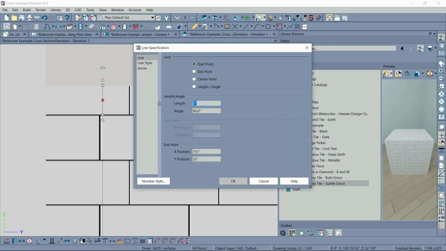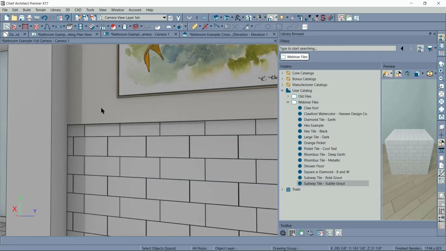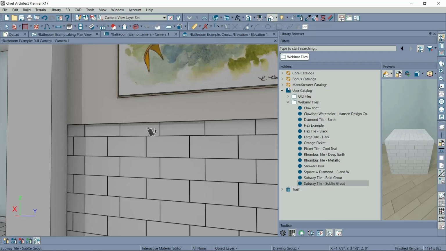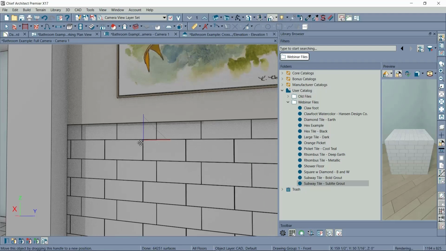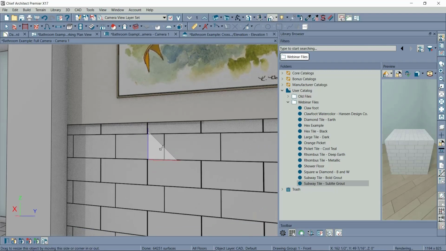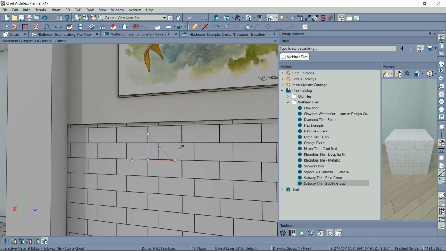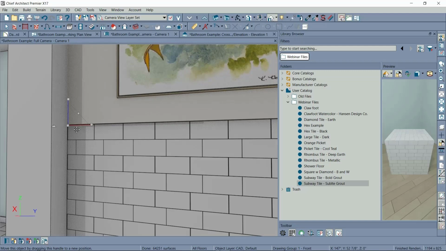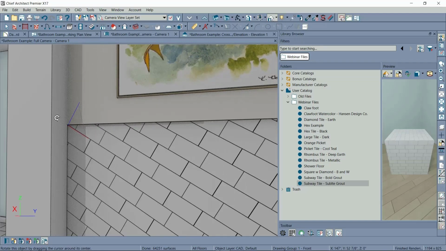But now with this tool, I go to 3D, I drop down to Adjust Materials, and I pick the Interactive Material Editor, and I click on the material I want to edit, and I have a little gizmo pop up. If I grab that gizmo, I can move, I can rotate, and I can scale. And this is changing the exact same data that I would have if I open up the material proper. It's doing the same thing, just in real time, which lets us visually put tile in the corners, like so. I can rotate it. I can quickly go through a scene and adjust how I want on the fly.